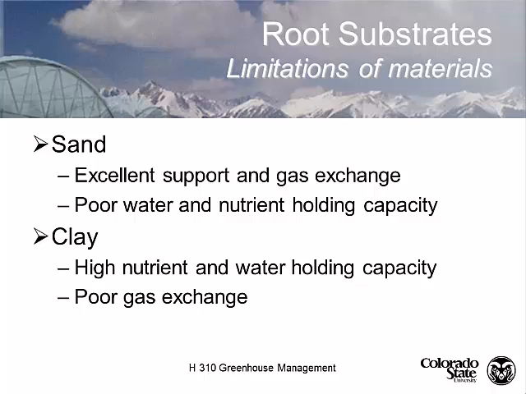Clay, on the other hand, is the very finer component of soil. What are the three components of soil? Sand, silt, and clay. Okay? We're not going to talk about silt. Clay has a high nutrient and water holding capacity because it has a high cation exchange capacity, but since it's so fine textured and the pore space is so small, it has very poor gas exchange. One of our goals in a pot, in a greenhouse, is to provide good water holding capacity, good nutrient holding capacity, airspace, and structural support.